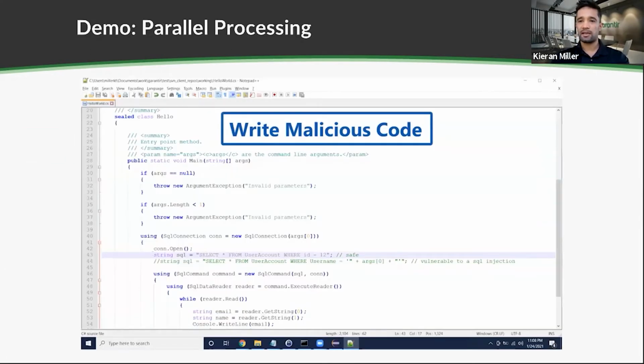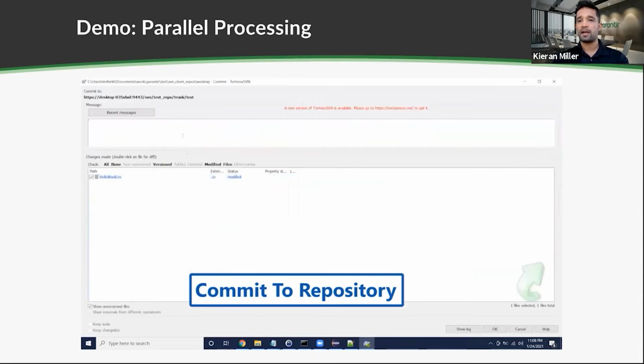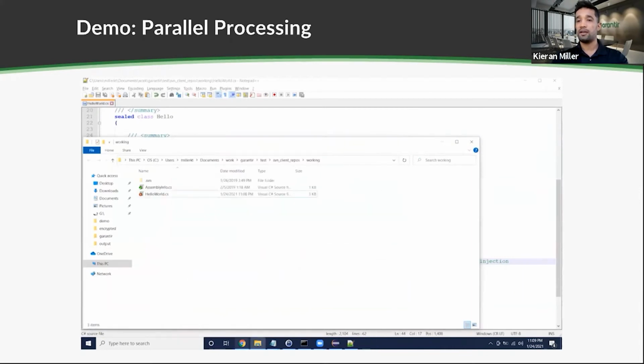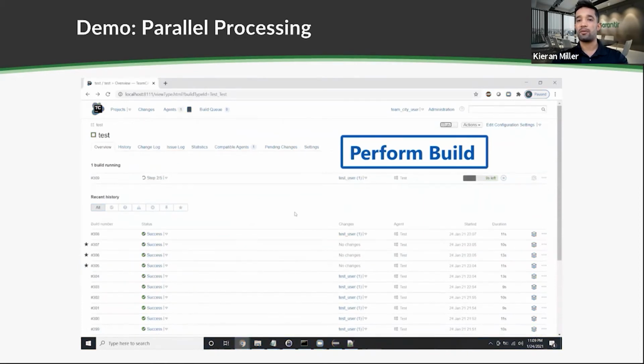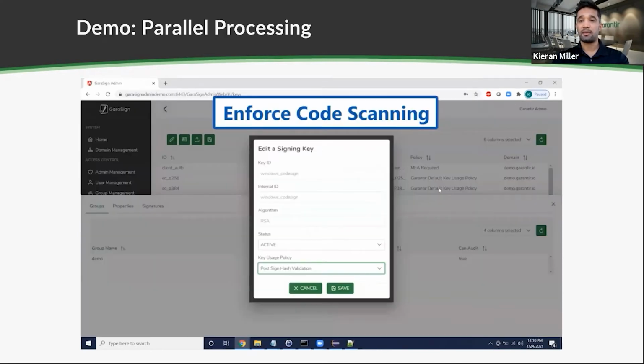Let's see what that looks like in action. Here we're intentionally injecting some malware into the code. This is a SQL injection that we're injecting. We're going to go ahead and commit that to the repository and trigger a build based on that. What this is going to show at first is doing that by default. That just allows everything to operate normally because the hashes will match, because we actually injected the bad code into the repository.